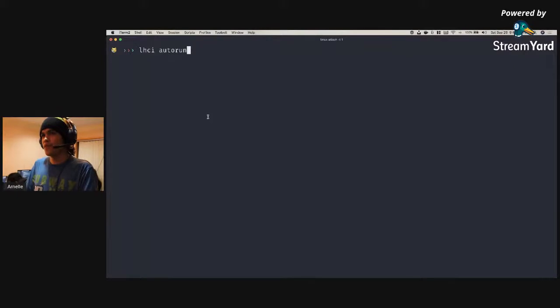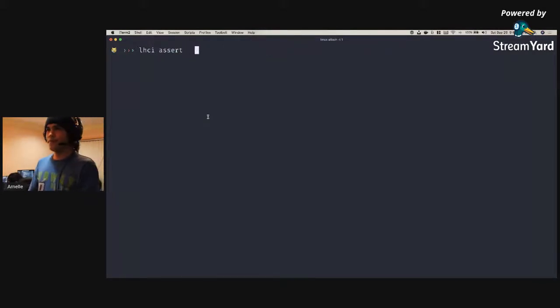Auto run. So LHCI does three things basically. First is collect, where it measures how fast your site is, like what's the performance score, what's the accessibility score, etc. Second one is assert.